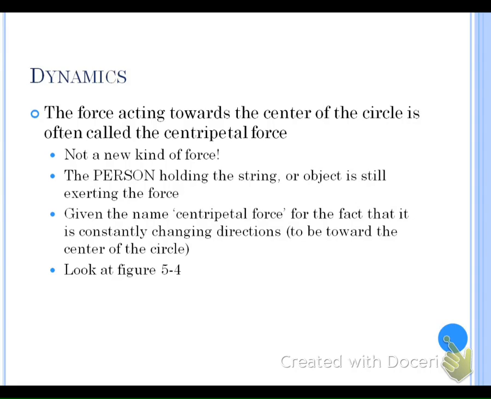Okay. I want you to open your books to figure 5.4, which is on page 115. Okay, so we can see the example of this centripetal force. You can see that motion is happening. We talked yesterday that the acceleration vector and the velocity vector should be perpendicular to each other because the velocity vector is drawn tangent to the path. Now you see that the force vector is also perpendicular to the velocity vector.